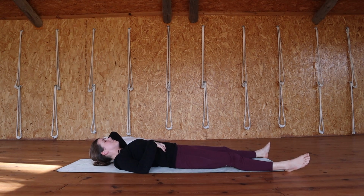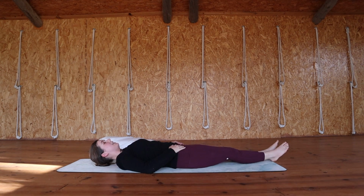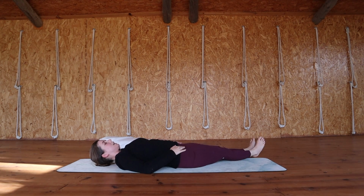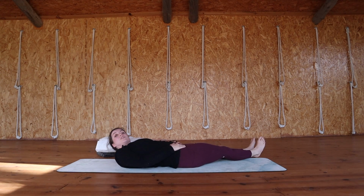So you can begin by bringing your hands onto your hips and then walk both of your feet into the bottom left corner of your mat. Now be conscious not to roll your hips or twist them. Try to keep them exactly in the center and nice and square. So especially this right hip stays down. Then you're lifting your head and shoulders and walking them into the top right corner of your mat.